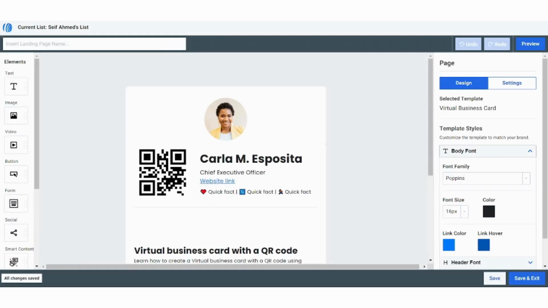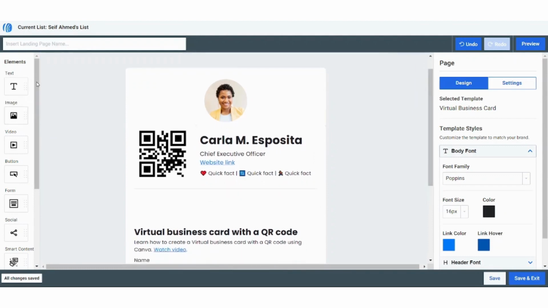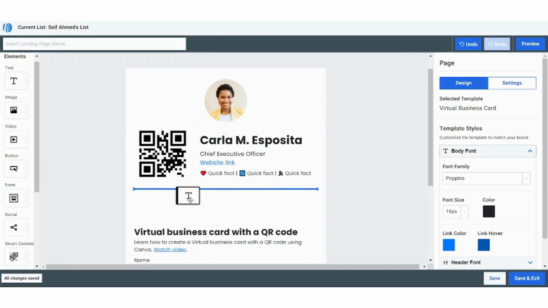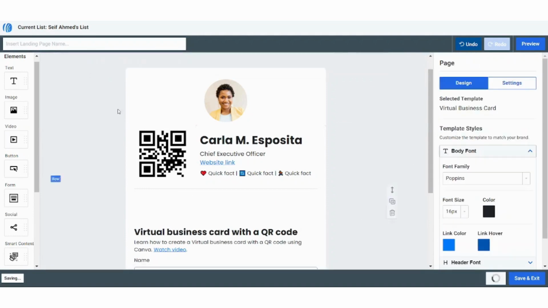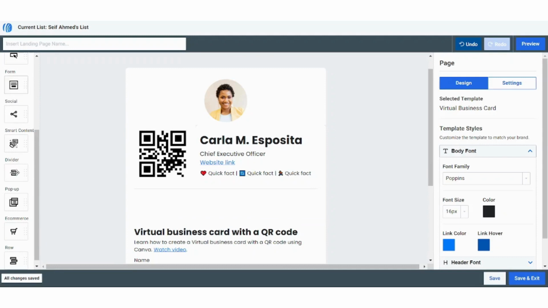And here we are. So first of all, you can add any element to your own landing page from the left navigation panel here. You can just drag and drop it like that, and you can place it anywhere you want. And if you want to undo, you can just press on undo here and it will be reverted back. So you can add a text, you can add an image, you can add a video, button, form, or more options here. You can add whatever you want from this left menu.